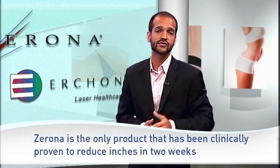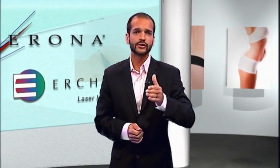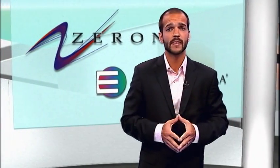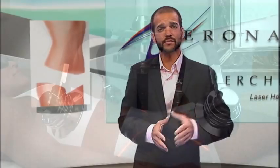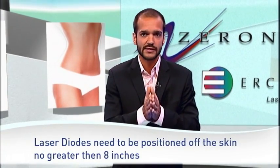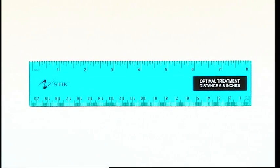That's right — inches in just two weeks. The Zerona is the only product that has been clinically proven to reduce inches in that timeframe. In order to achieve results like the clinical trial, we must adhere to some important standards. When positioning the Zerona over a patient's cosmetic troubled region along the waist, hip, and thighs, there are three important standards. First, ensure that the laser diodes are properly positioned over the skin no greater than eight inches — meaning eight inches is the maximum distance a diode can be when placed above the skin. To maintain proper distance between the diodes and the treated area, we highly recommend the utilization of the Z-stick for proper measurement.